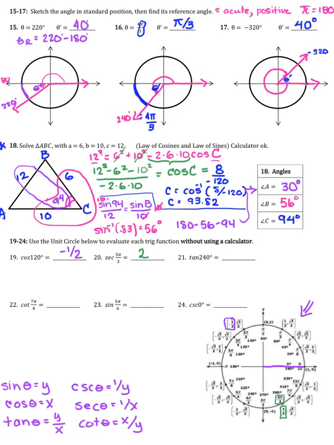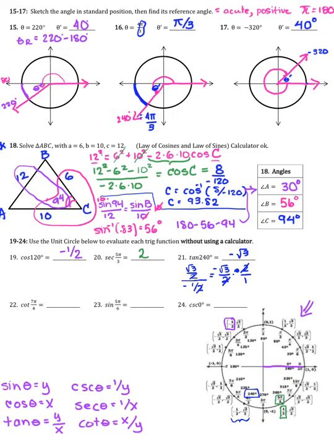Then we move on to tangent of 240. So 240 is right here. And so we want to make a ratio of the y value. So tangent 240, I want to show you something. This is rad 3 over 2, that's the y value, divided by a negative 1/2. If you invert and multiply, so that becomes negative 2 over 1. Notice that your denominators are always going to cancel. So when you're making that ratio, just ignore the denominators that divide. Notice how everything is divided by 2. So you can just ignore that and just look at a ratio of the numerators. So I don't want to lose my negative. This is going to be a negative rad 3.